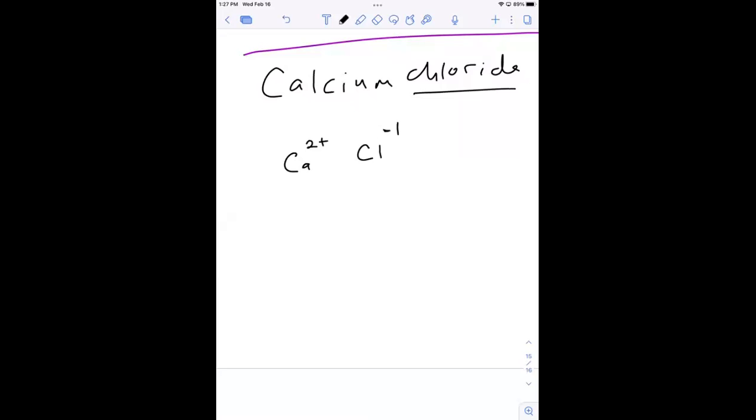All right, so again, we take this, we crisscross them over like that, and we get CaCl2. Right, calcium chloride is a highly insoluble white solid and is used as a desiccant. You can add it to something that contains water, and it will absorb the water from a solvent. It's one way to dry solvents is to use calcium chloride. But it's really messy to work with because it's very powdery. So you always end up having to filter your stuff more than once.